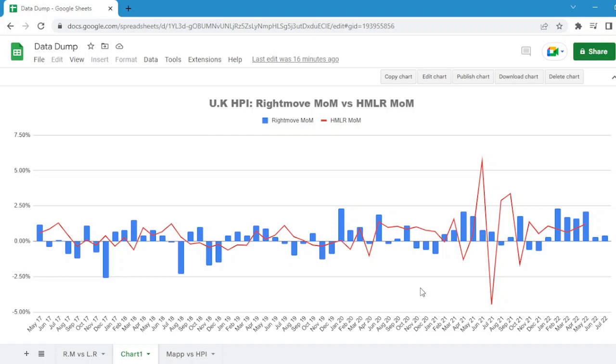Now that's from our data going back 5 years. Anyone with a keen ear will have heard I said 59 data points, one for each month over the last 5 years. It should be 60, calculated as 12 months in a year times 5 years. That's simply because Rightmove missed reporting data during COVID. Why is any of this relevant? Because we've still used lagging data, even looking at the Rightmove figures. It's still reporting what's already happened.